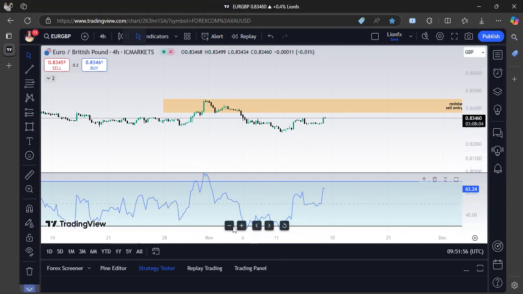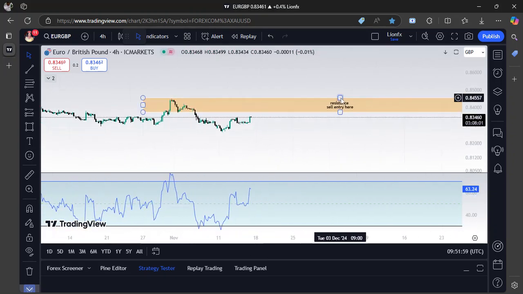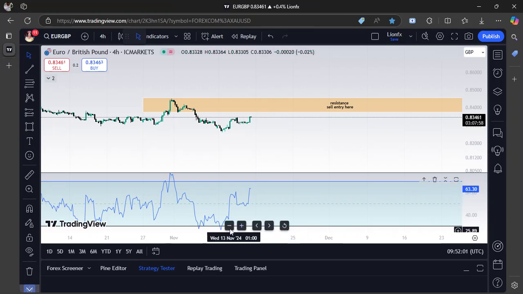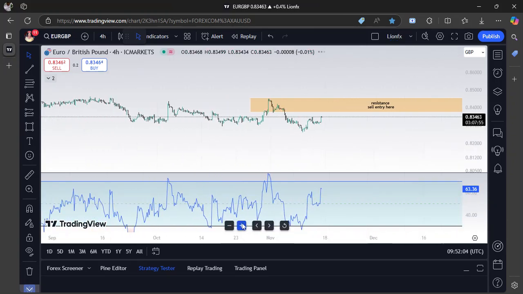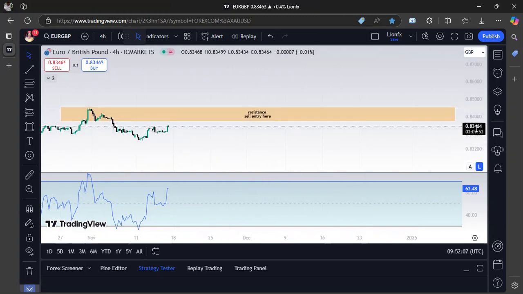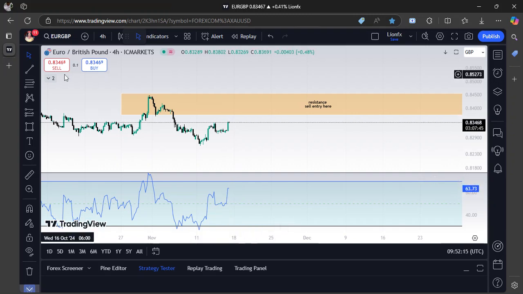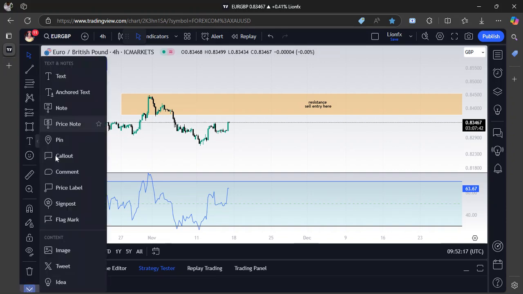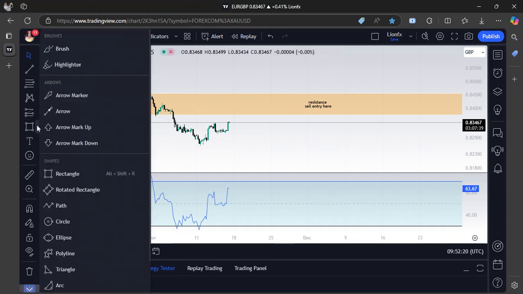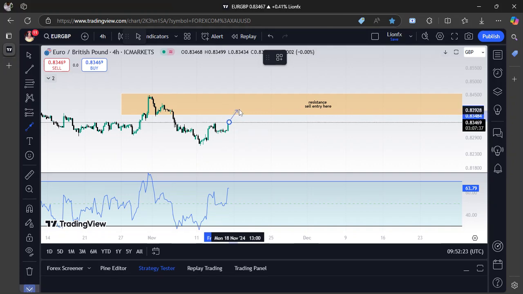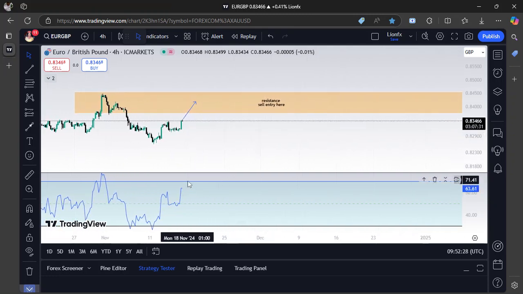Now remember, I am looking at this as my resistance in the daily time frame, that as my resistance in the daily time frame. So it therefore means that if the H4 crosses to the 70% level, and this market gets to the resistance level, I will be looking at taking a sell inside the H4 resistance.